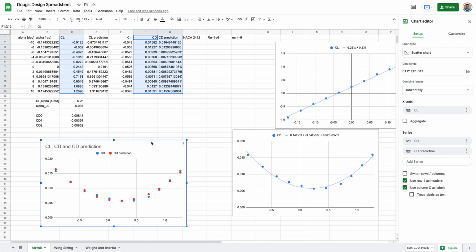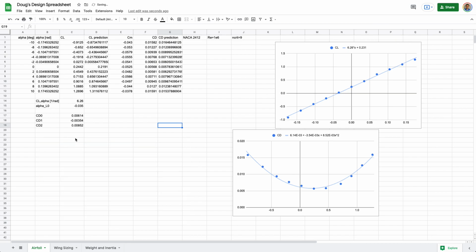And again, the nice thing about this is that we only have to store these three parameters. We just have to have those three numbers in our software, basically. And now we can predict the drag at any lift coefficient. Of course, this is still limited to below stall, in this linear relationship between angle of attack and lift coefficient. If we get above stall, our drag usually shoots up rather rapidly.